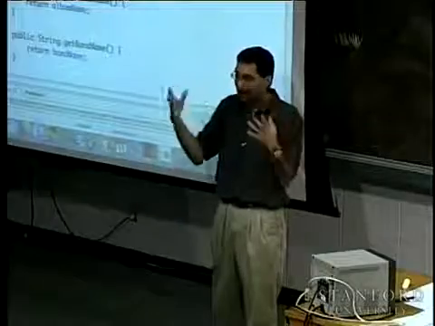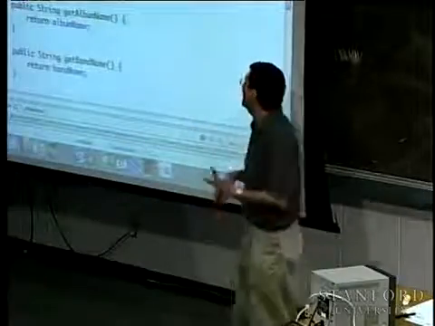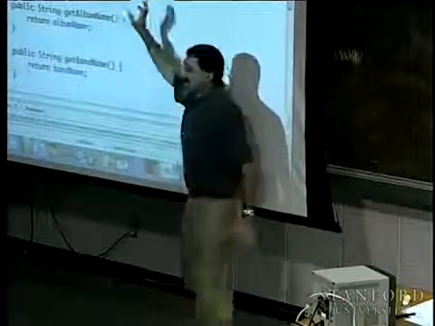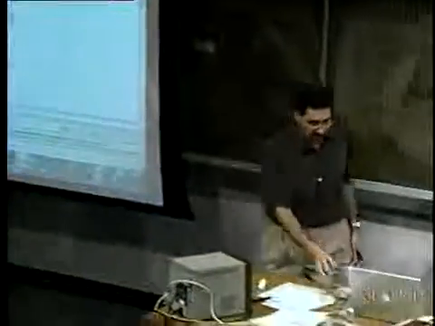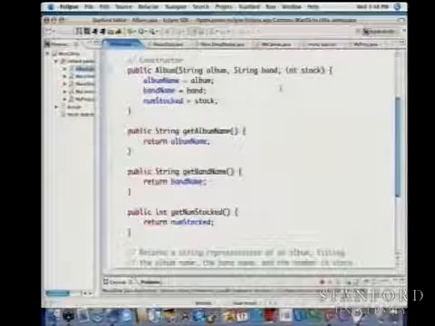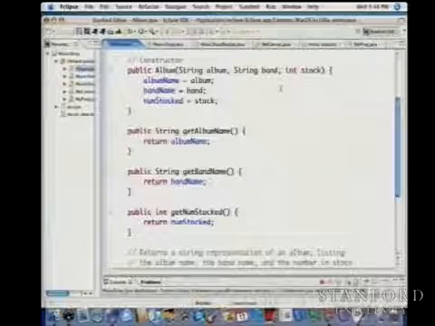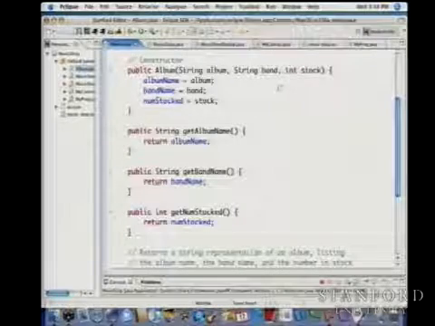That's not what happens, right? When an album's released, the name stays the same. Generally, we won't talk about special cases, all right? So in order to get the information out of an album object, I need to have some getters. I could potentially have setters as well, but here I have some getters: get album name, get band name, get num stocked. Pretty straightforward getters. You've seen getters in the past. Not a whole lot of excitement going on there.